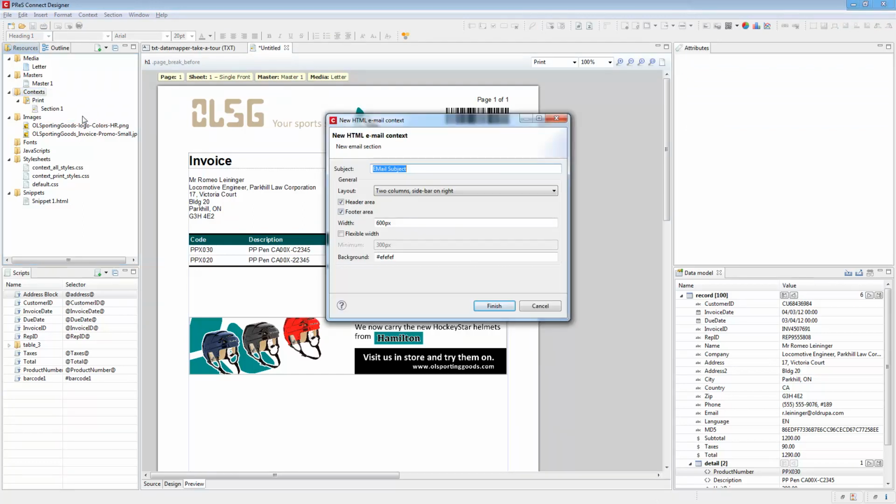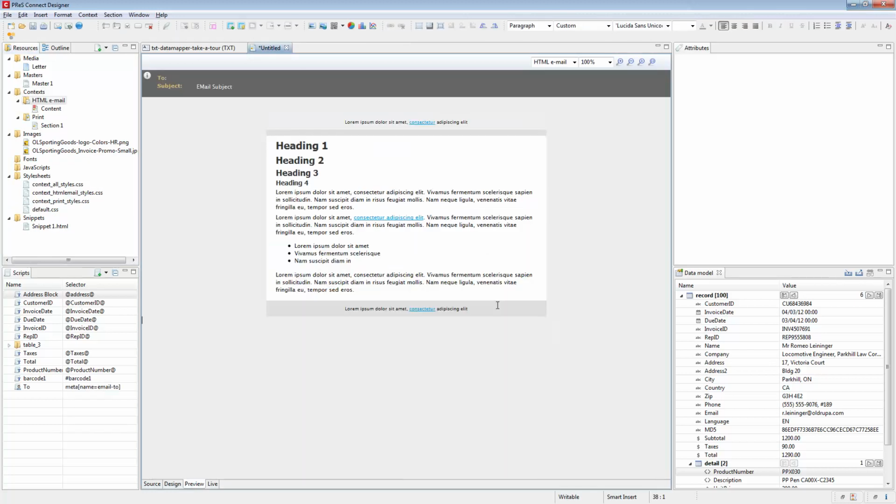The email context contains the layout or predefined layouts that you can choose. The one that we'll choose does not have columns or sidebars on the left and right. So let's change this up a bit with the contents that we want.